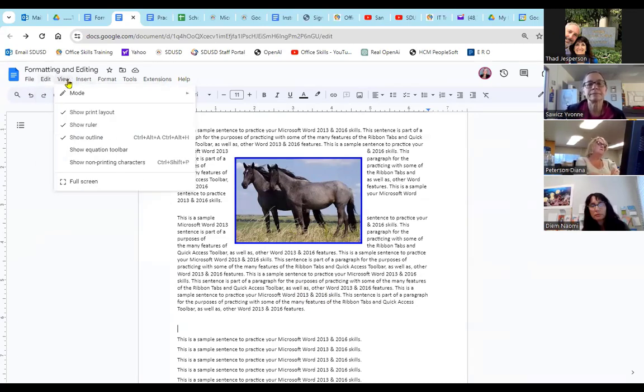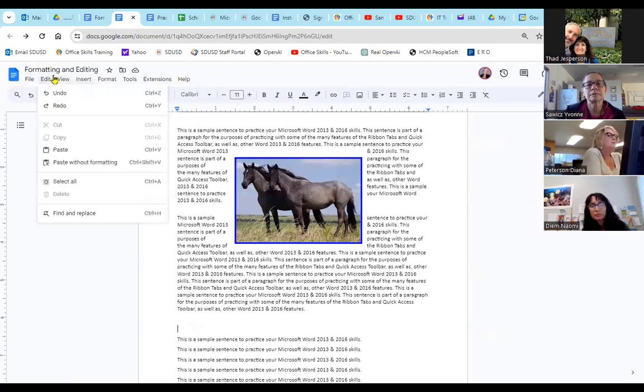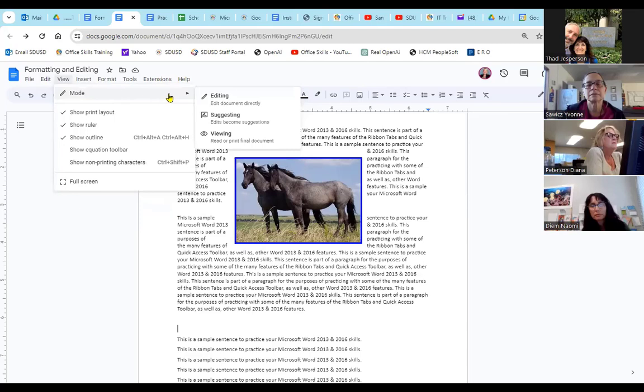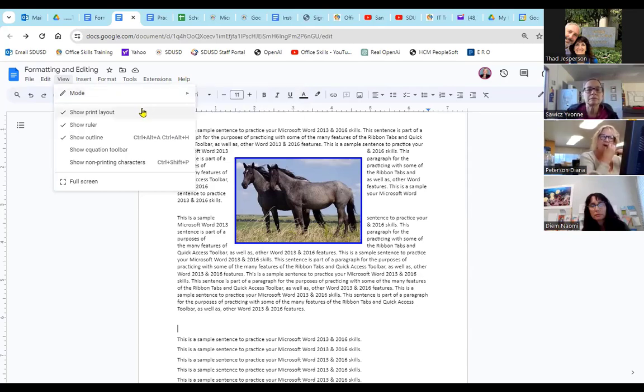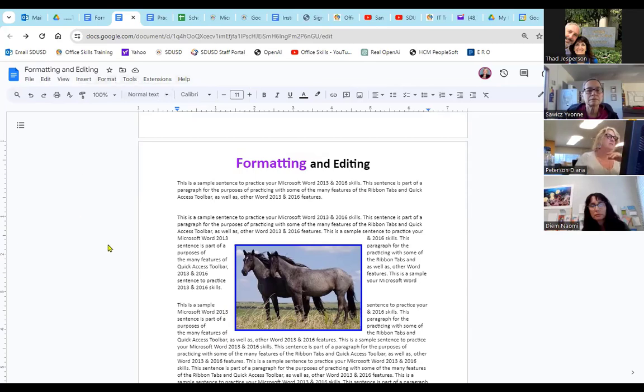That's pretty cool. What about View? So what mode are we in right here? Let's try that again. Mode. Okay, we're in editing mode. It says so on the far right, and that's why we have our toolbar and all that stuff available to us. If we want to just be suggesting or viewing, we could select those other ones. But look, there's a check mark with Show print layout. Remember I said this is print layout where you can see the ruler and you can see the page and all that? That's exactly what this is.